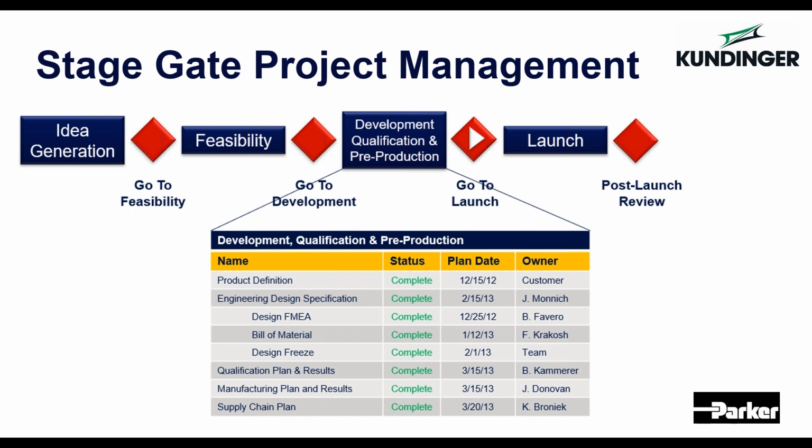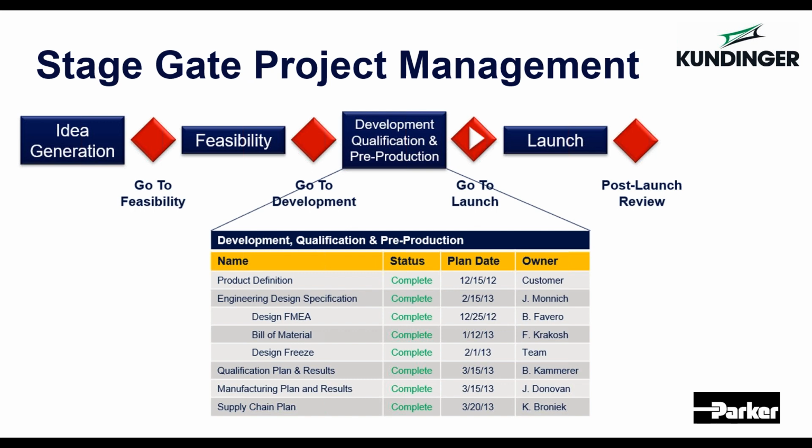This stage gate management process is overseen by our engineering manager, who is a Six Sigma design black belt and has been doing this for 20 plus years. Obviously starting at an idea generation phase, someone like Paul might come to us and say, here, I have this OEM where the standard product isn't going to work for whatever reason. We'll identify the need, figure out what the specifications need to be, and do a feasibility review to see, can we do what is being asked of us, and can we do it inside the price and delivery time frame being asked for.